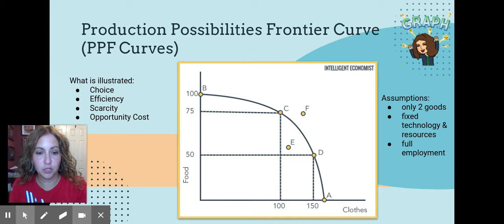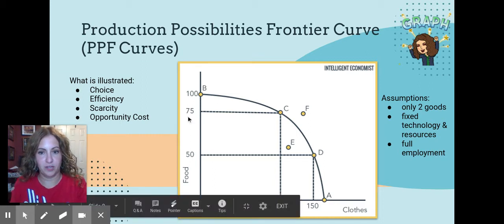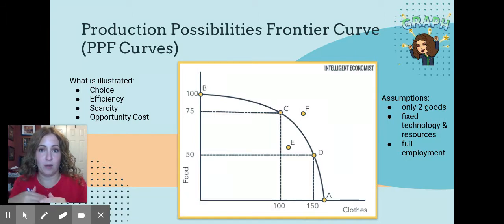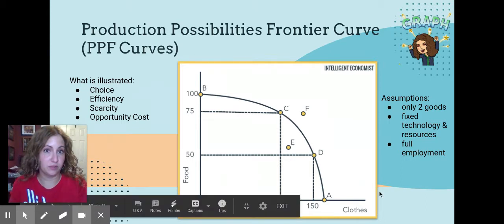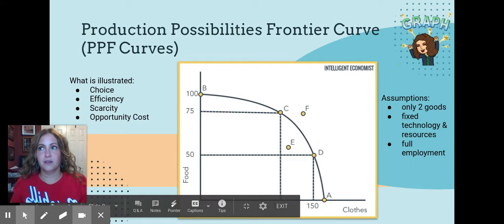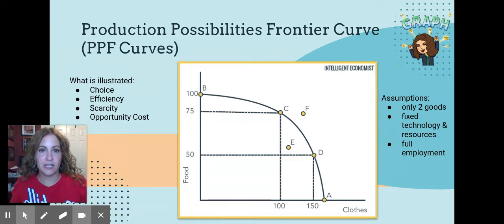Okay. So you see, we have a graph between two products, and the PPF curve is always between two different products, an X product and a Y product. So we have food and clothes. Usually in beginning economics classes, they're always going to have the same example on a PPF curve, and it's between guns and butter, like spreading butter. This is not actual butter. This is just code for meaning the government has two choices of how to spend its money: guns or butter.